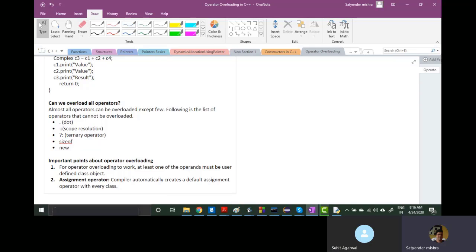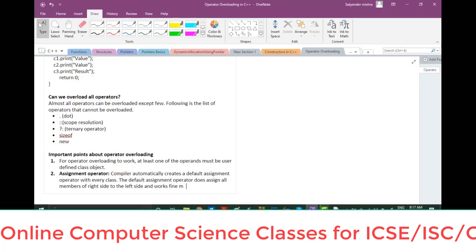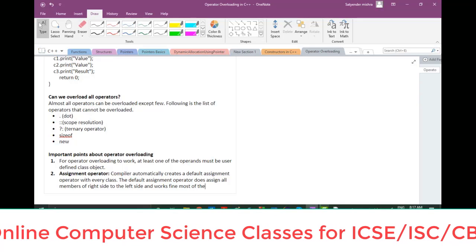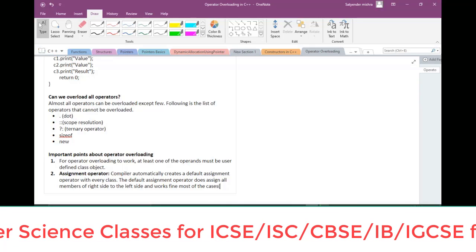The default assignment operator assigns all members of the right side to the left side, and works fine in most cases. This behavior is the same as the copy constructor.